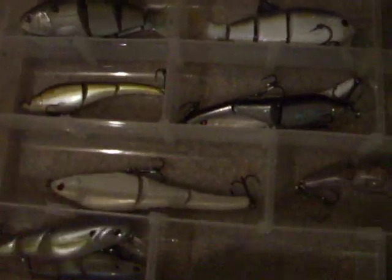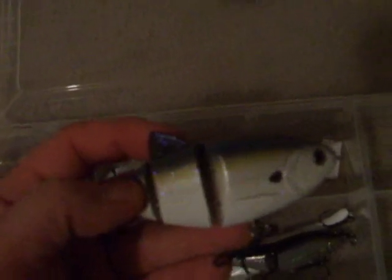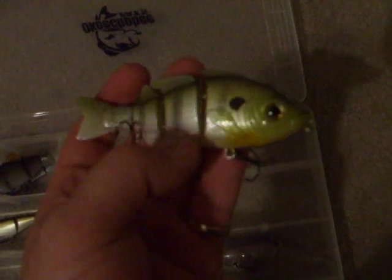I have been killing them lately on these Seville magic swimmers. The Spro BBZ One 4-inch shad works pretty good — this is the floating sexy lavender version. The best swim bait I've used so far would be this reaction strike Revolution Sunfish. The reason I like this the most is because it actually resembles a swimming fish a little better.